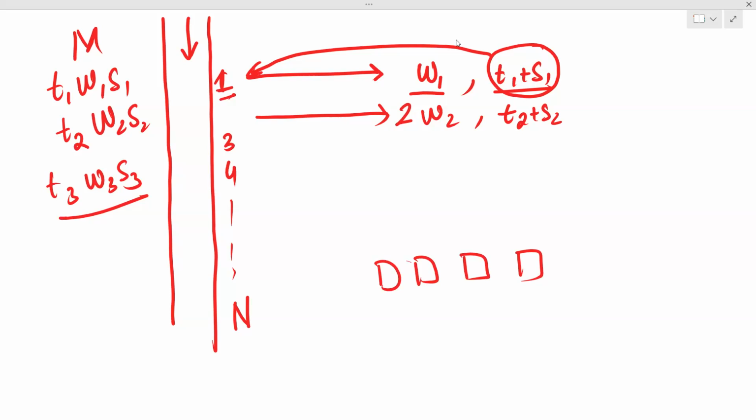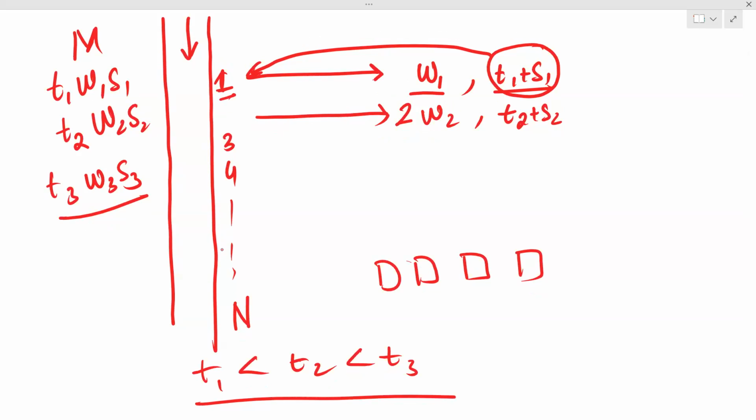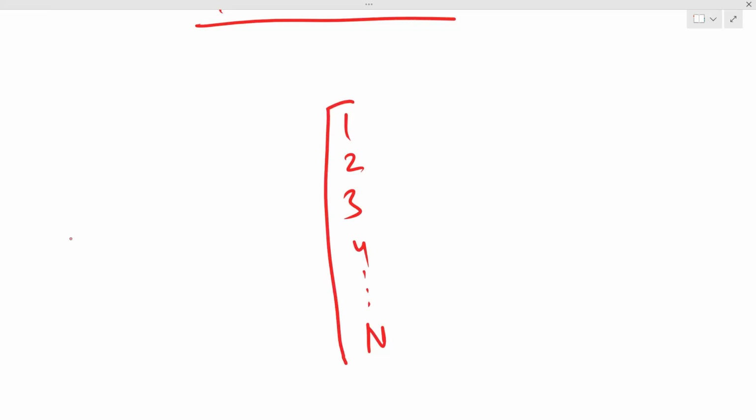So see, this is a very simple problem. T values are already given to us in sorted order. In the input, it is guaranteed that the T values we get are in strictly increasing order. So first we have all people 1, 2, 3, 4 in our standing order. How can we get the smallest value in our collection right now?